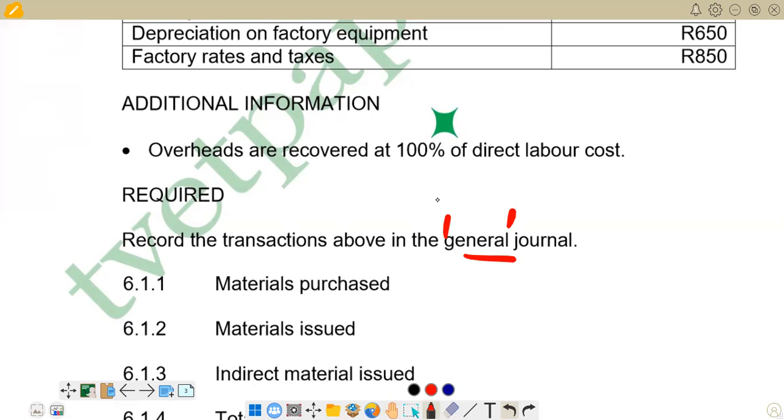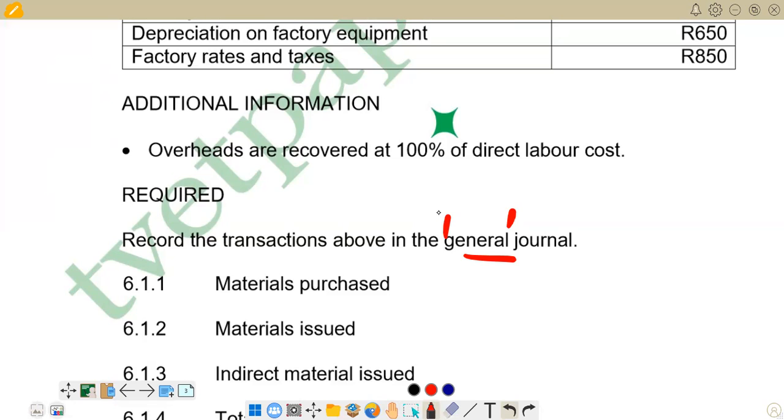We also have the petty cash journal. Many examples that we have in terms of journals. So this is what we have in terms of the general journal. We are going to present it in the form of the debit column and the credit column. Remember, the general journal summarizes the double entry that will be taking place in the ledgers. In the ledgers, we've got three different types of ledgers: the purchase ledger, the sales ledger, and also the general ledger. So those transactions that are entered there can be summarized in the general journal.